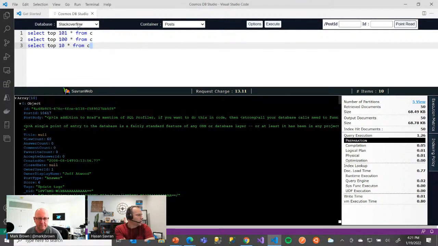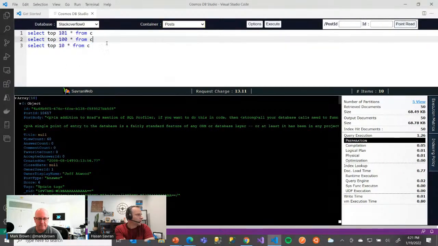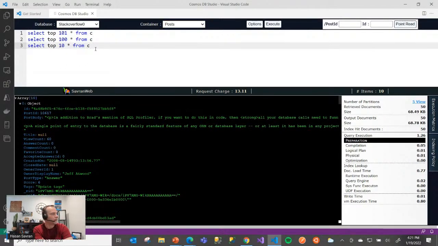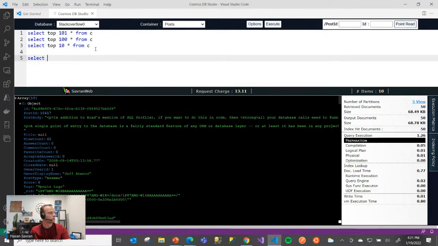And the other thing, let me go back to my other container here. The other thing you can do here is, let's say we want to select everything, and we know the post ID, which is our physical partition, right? And that is in here, 10.61.7.